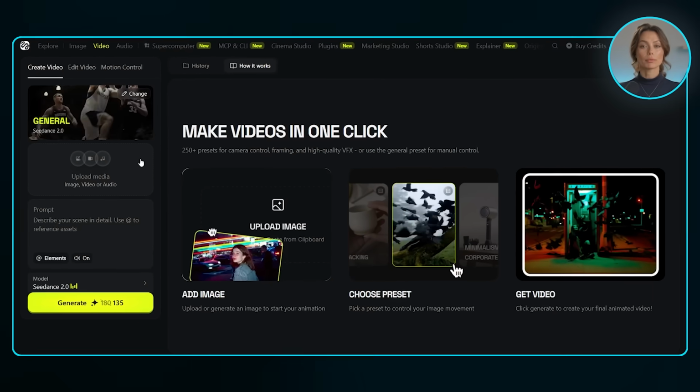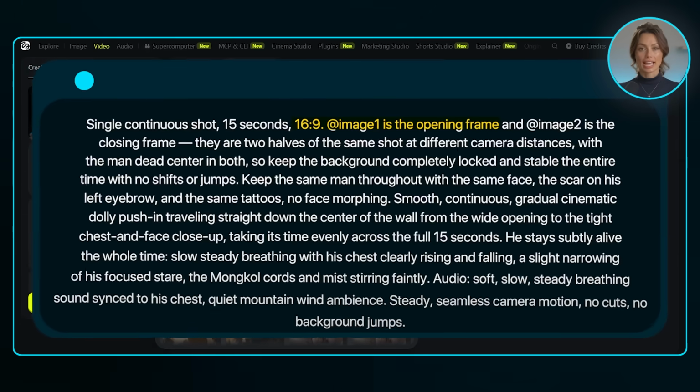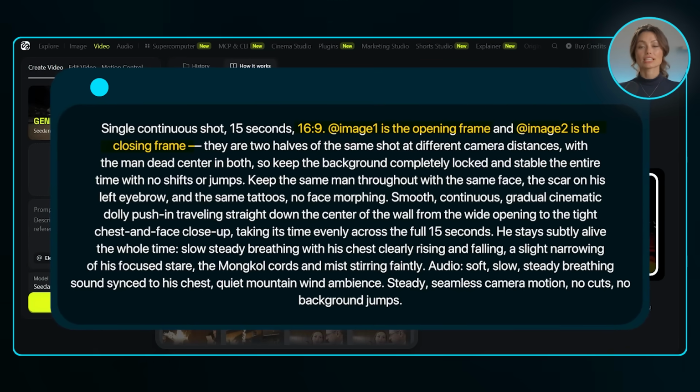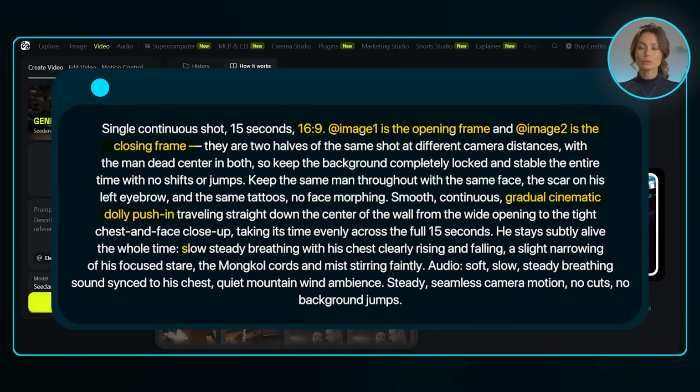So back in Seedance, we'll upload our frame. And in our prompt, we'll load the wide half as our start frame and the close half as our end frame. Then we'll ask for a slow dolly in with subtle breathing, so Payak doesn't stand there frozen like a statue. And notice that the prompt only describes the motion. The frames already carry the scene, so repeating it is just unnecessary. We hit generate and take a look at this.